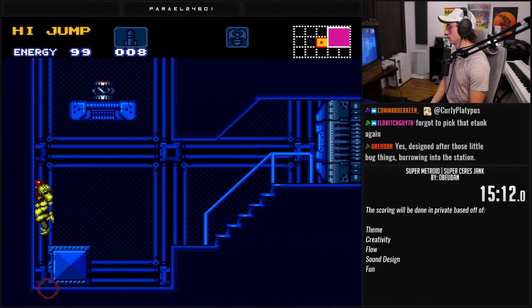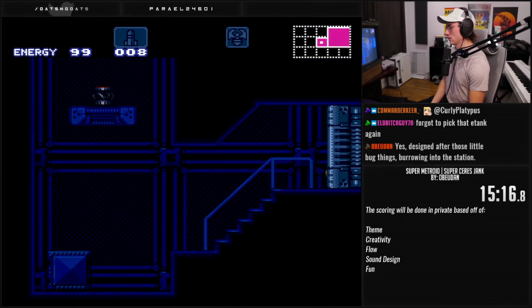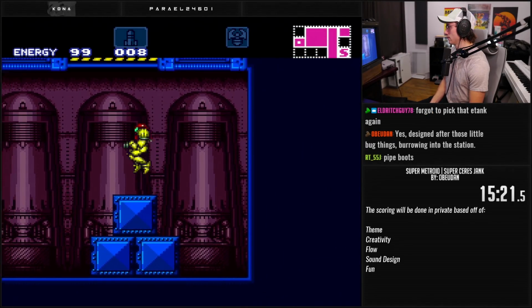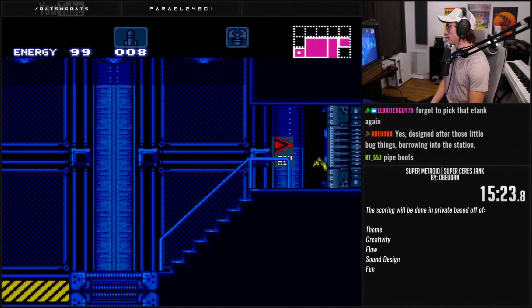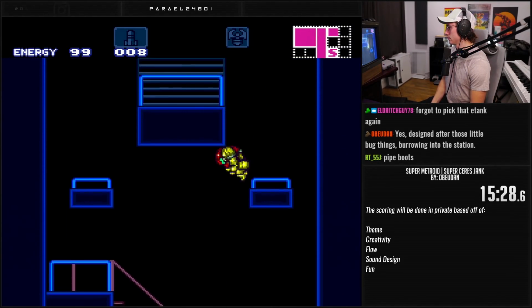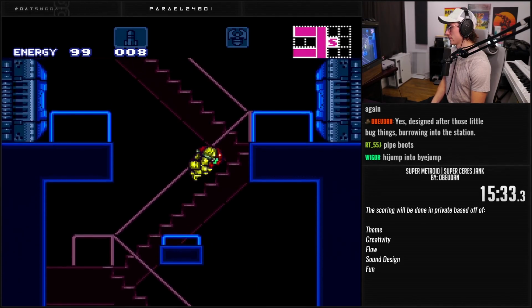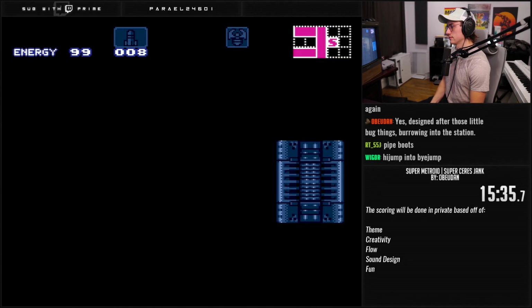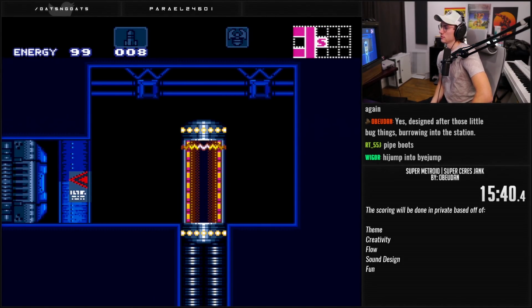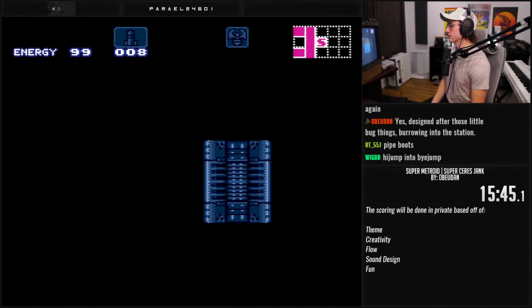High jump. Nice. Okay, this hack's good now. High jump. Let's save one more time. High jump just makes it so much easier to navigate everything.